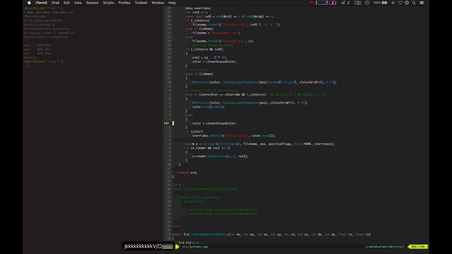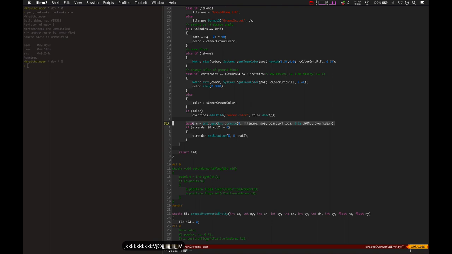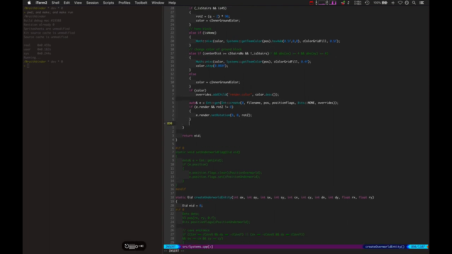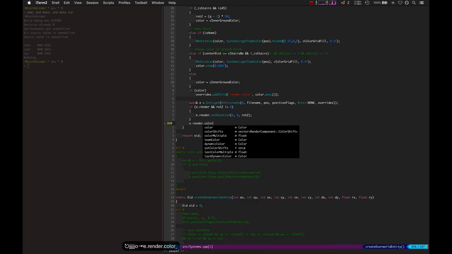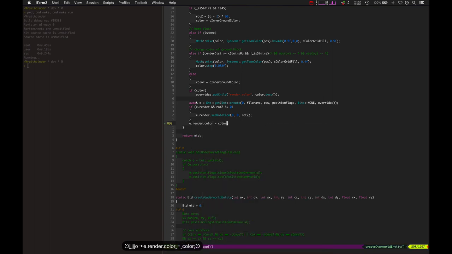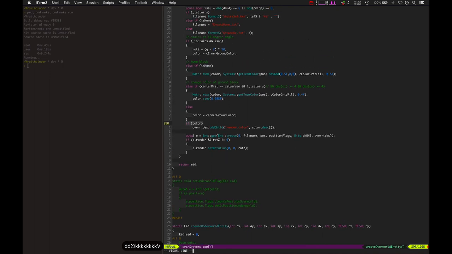Before, what was happening is it would load the entity with no overrides, so the color was just white. And then it would go, okay, e.render.color, set the color. Then the render system, once it figures out it's got a different color than white, would have to refresh the model, which would mean possibly loading different rotations and all that kind of stuff at runtime, rather than at load time. So basically this is doing it all at load time.